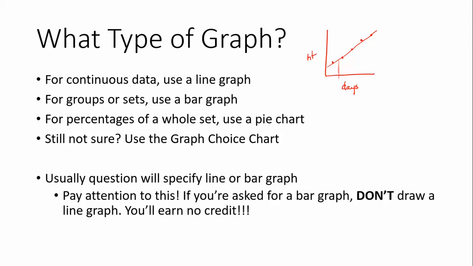On the other hand, if you're looking at something in discrete groups or sets, then you're going to use a bar graph. I have not seen any questions on the AP test which ask you to draw a pie chart, so that should not be necessary. And then I'm going to put into your notebook files something called a graph choice chart.